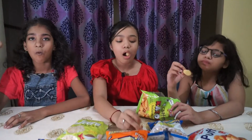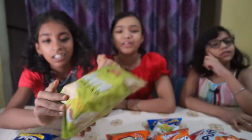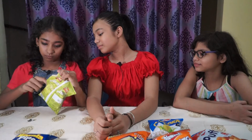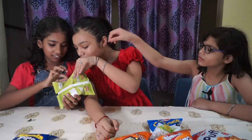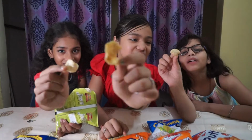We can do it. Okay. I like it. Jeera papad. Cumin. It's cumin. Jeera papad. Cumin. Okay. Oh my god. Ooh, this is a very small papad. Jeera papad. It's shaped like papad.